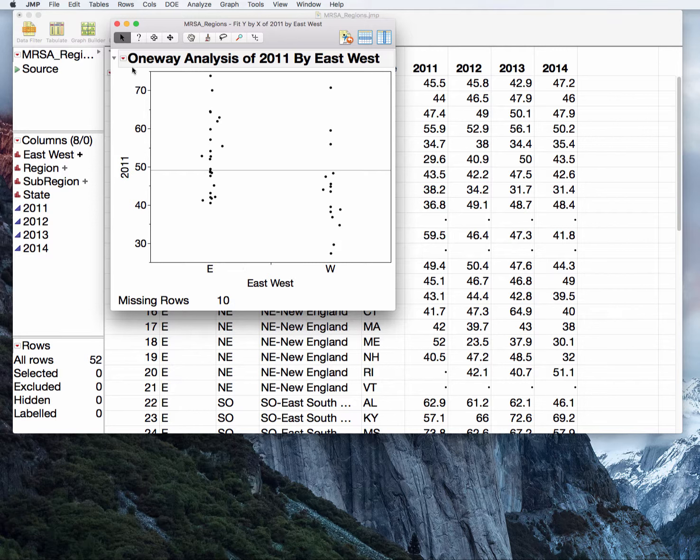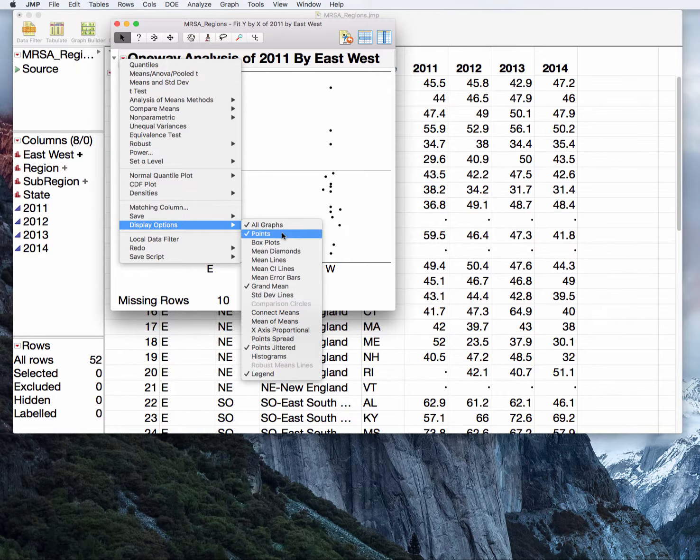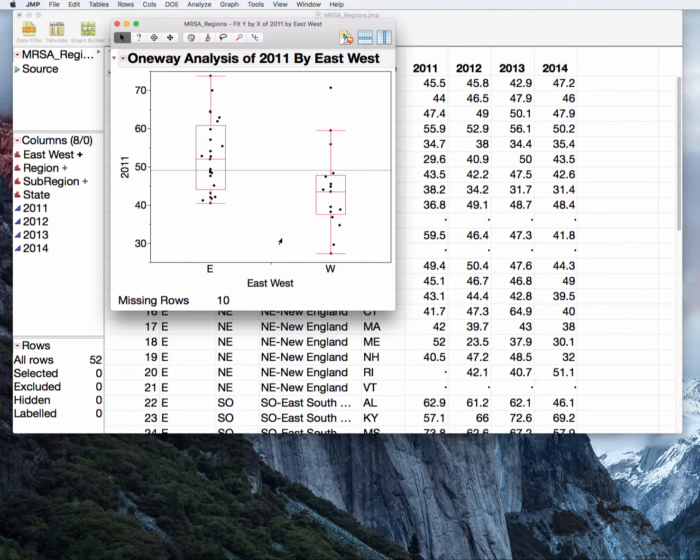Some other things that we may want to look at would be a box plot. So again, under display options, we'll ask for the box plots. From here, you can look at the whiskers and the center and the quantiles. This is the first place to start looking at normality for the data. You should see symmetric box plots, as you will with normal data. We have a little bit of an issue here where we can see that our lower tail on east is shorter than the upper tail, which means we have a few more outliers in the upper part of east.